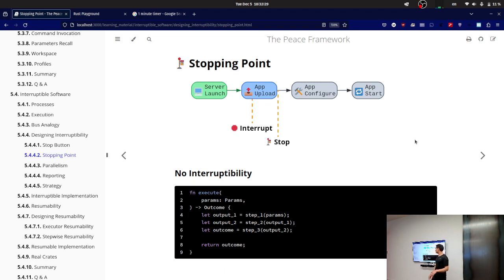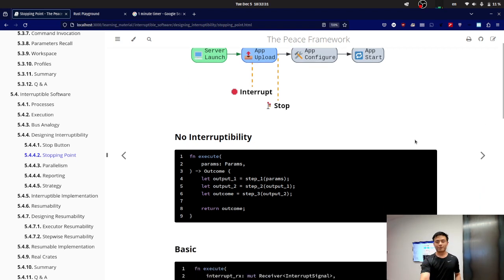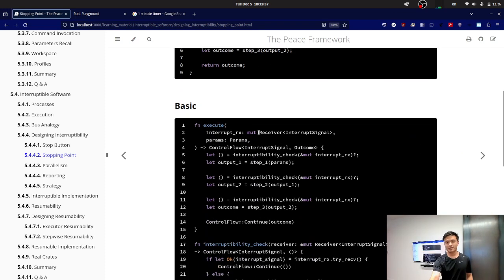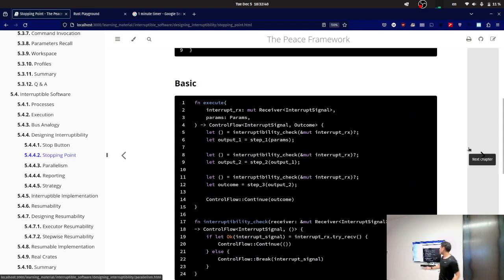And in code, from this trivial code where we run 3 steps, step 1, 2, 3, we insert these interruptibility checks before every step execution. So I know the code is not maintainable this way, but we'll get to that. So before you run any step, that's the point that you check: was I interrupted? And if I was, then I will stop. And if I was not interrupted, then I will execute the next step.